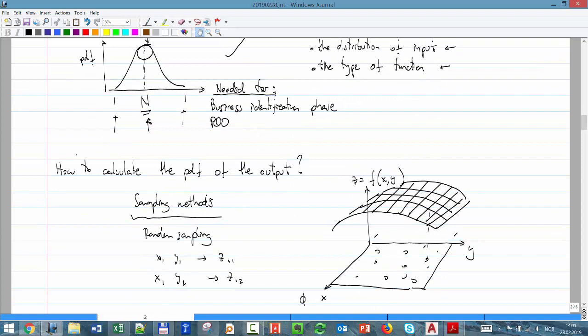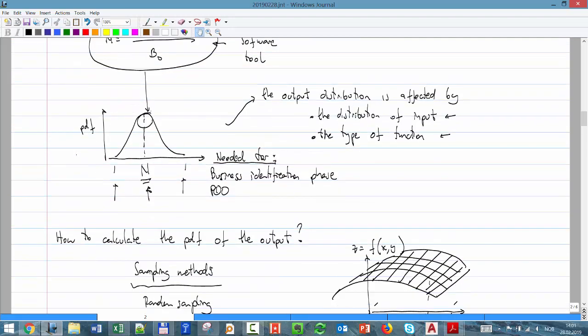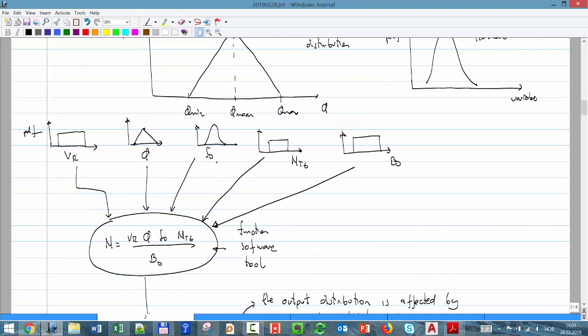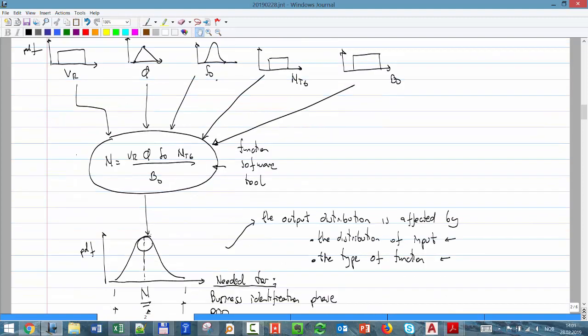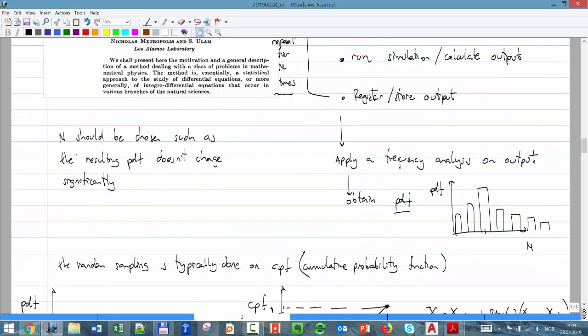One of the most commonly used, because it's very simple, is Monte Carlo, in which I take a random sample for all of them, I run the simulation, and I calculate the number. Then I take another random number, run the simulation, and calculate another number. And at the end, I make a frequency analysis on the output, and I find the distribution.